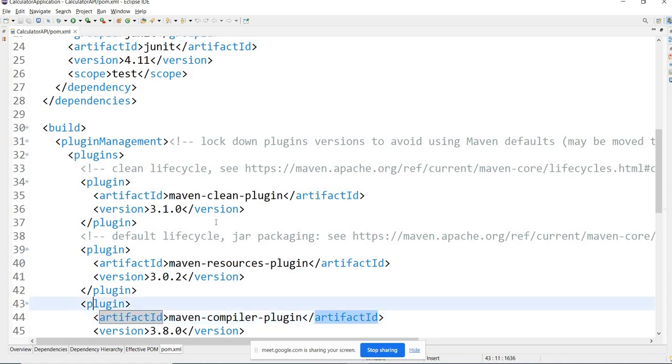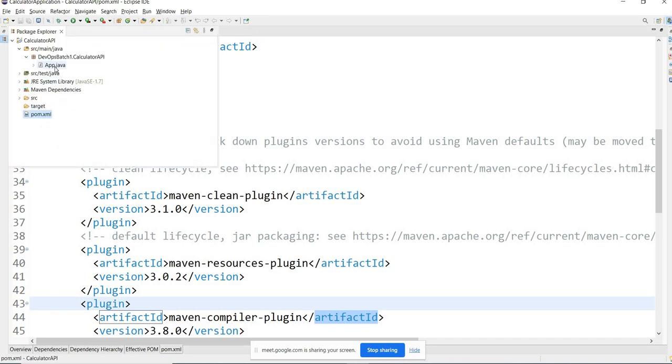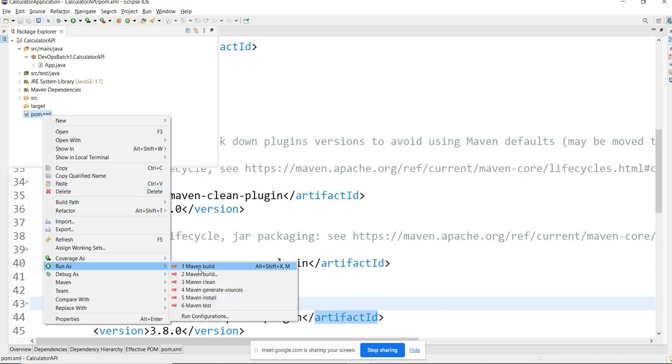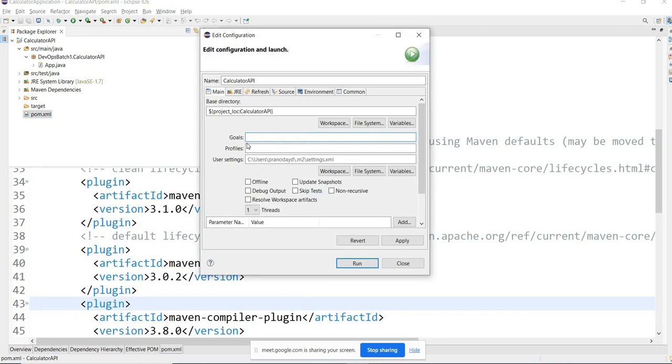Okay. Another thing, compile. Now let me compile the application, whatever we have right now. We are going to write our application, but for now let's compile this App.java file. So how to compile? Again right click on POM, go to run as, and let's go to Maven build, this second option, and here we have to provide a goal. What is the goal? Compile. So goal is like a task. We want to ask Maven to do this task, compile.